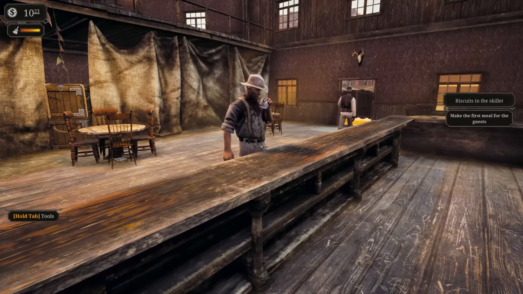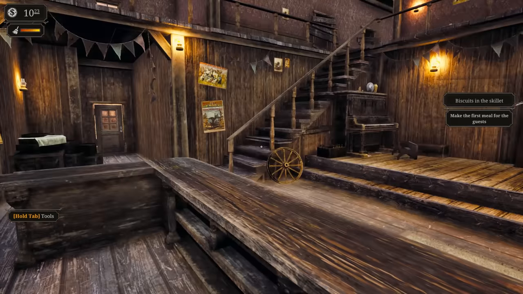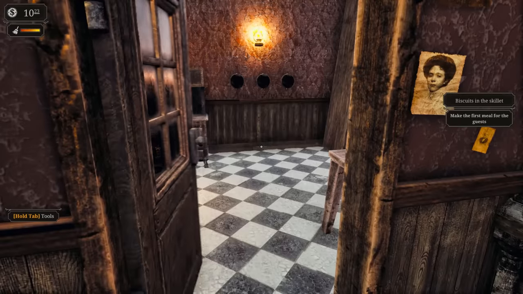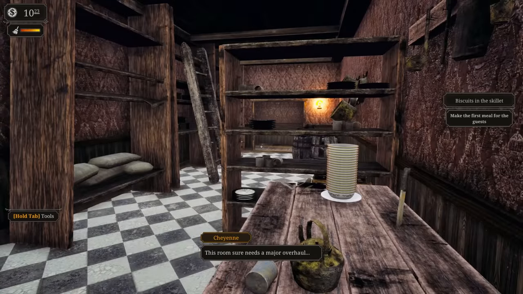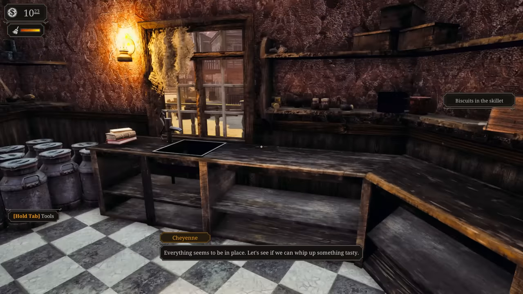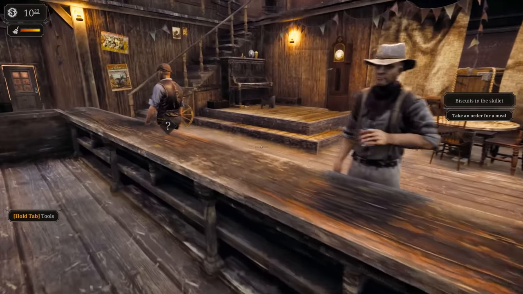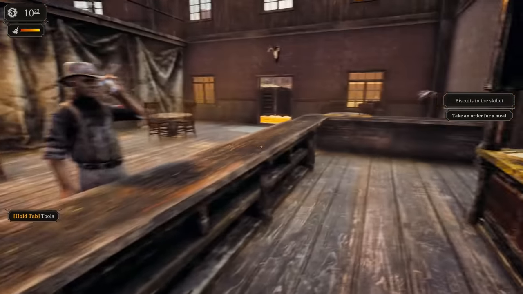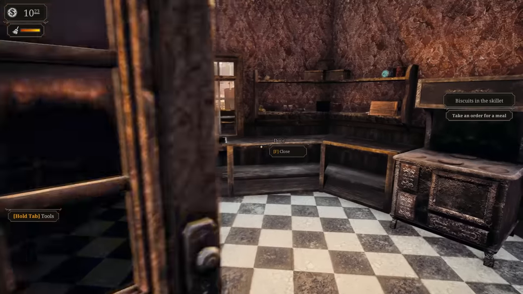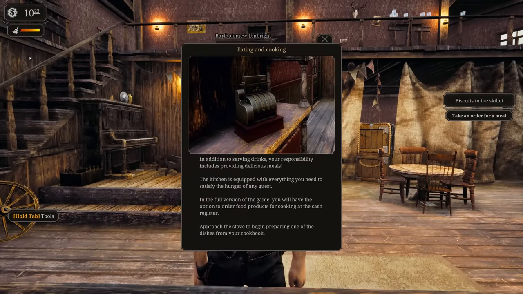Make the first meal for the game. First meal? Wait, there's a whole kitchen back here? Everything seems to be in place. Let's see if you can whip up something. See if I can whip up something. Biscuits in the skillet. Take an order for a meal. Okay. A hard biscuit stew.